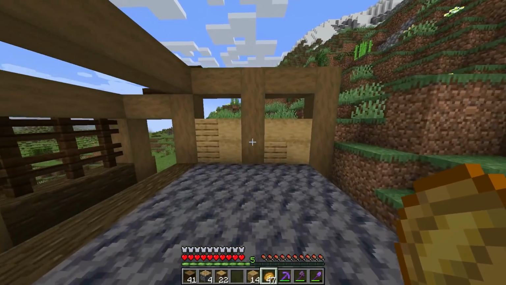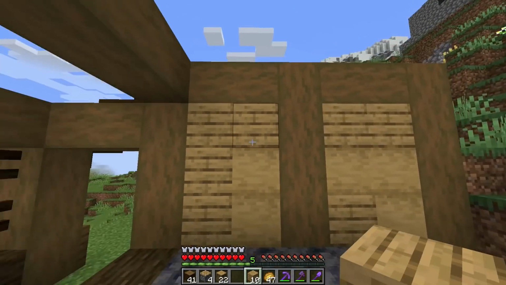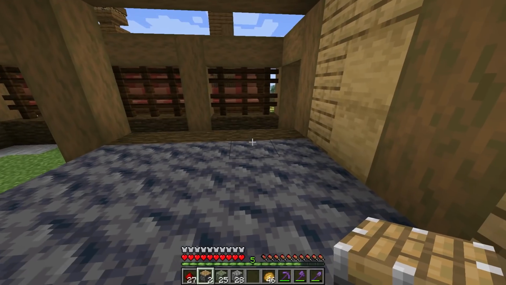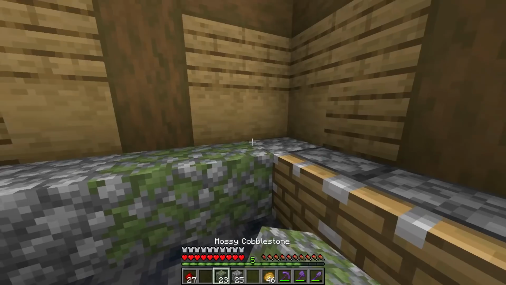On the inside, the curing room is gonna be this back area right here. For the walls of the curing room and other parts of this build, I'm thinking oak planks and stripped oak. Design of the villager lab, I think I've got it locked down. It needs to be small and cramped yet functional. Small and cramped but functional. I think I can do that exactly.